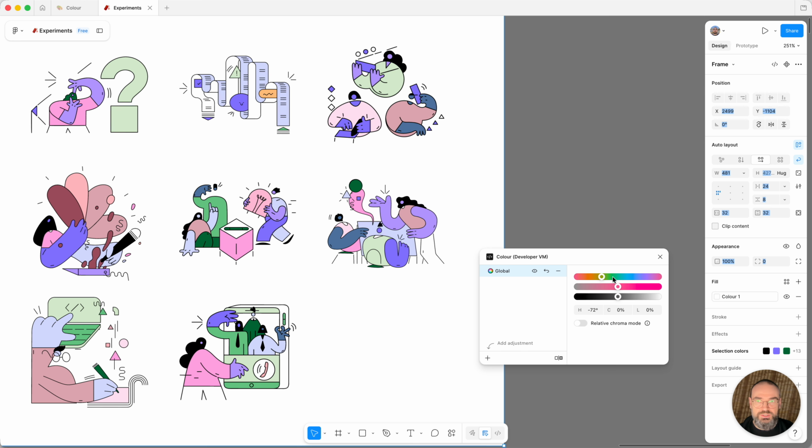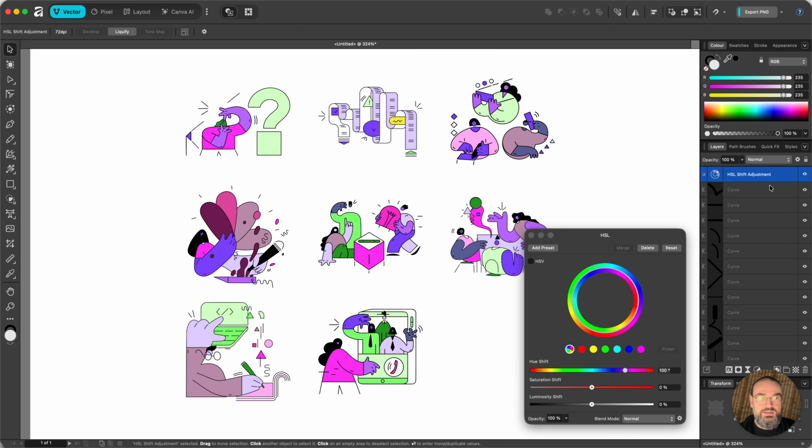So, for example, if you drag this slider, it tries to maintain the saturation and lightness intact. And this is absolutely not the case in other tools. For example, if I set it to -100 here, and if you check these saturation levels and darkness, it's roughly the same. But if you switch to Affinity, it's basically the same adjustment, same shift in hue, but for some reason they have it in the other direction. So you can see that everything has changed.